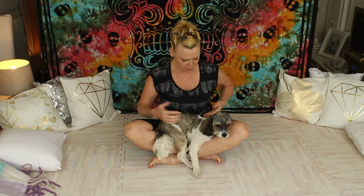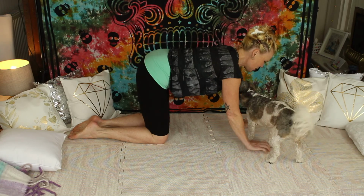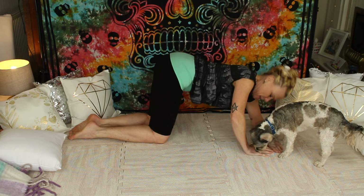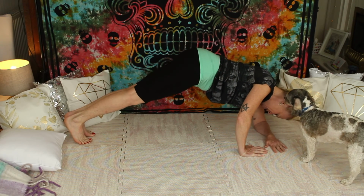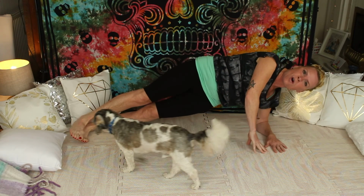Now I just want to show a variation of that as well. If you find that side dog is too much for your wrists, you can do it on your forearms. So let's have a go at that now. So if you bring yourself into a tabletop position and then bring your left forearm to the mat, lift the legs away from the mat, and again just turn that left foot inwards and put your right foot on top.